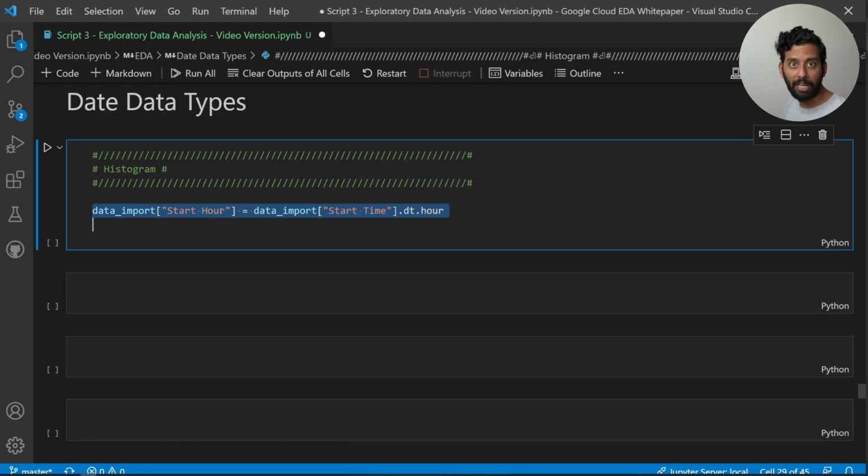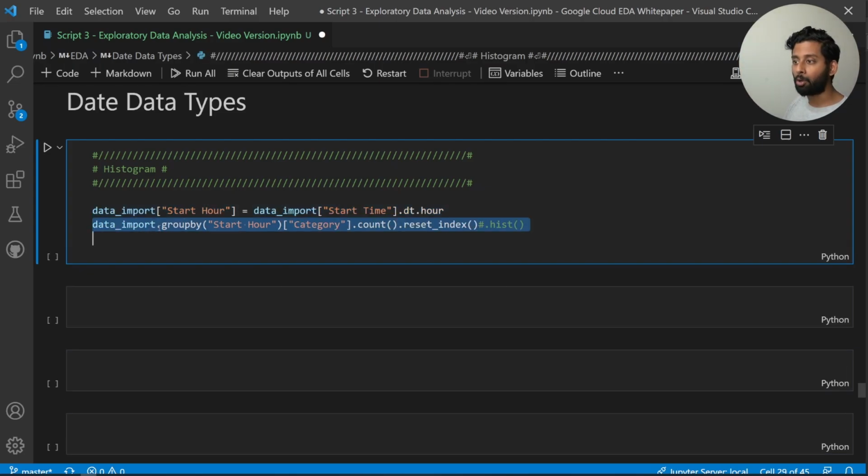So the first thing I'm going to do is create an hour column, split our data up into hours. If you saw the data, you would have seen that I have the date, the hour, the minute, the second. I'm not sure if there's any correlations in minute and second that matter, but hours is probably something really cool. So we're going to create a new column called start hour, which equals data import start time. That's our date column, .dt.hour. This will extract the hour value in the 24-hour format, so 0 through 23, for our data.